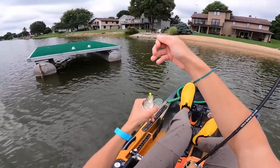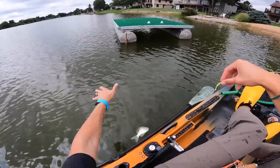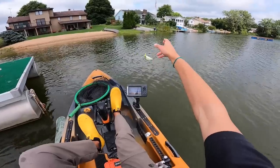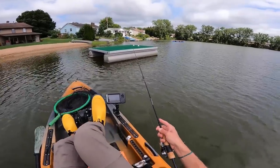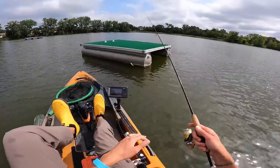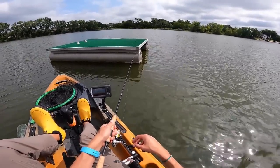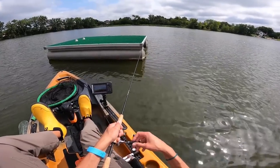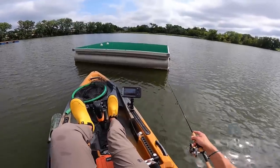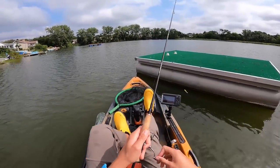Another crappie, man — I'm smashing the slabs today! And when I say slabs, I mean really, really, really small crappie. But hey, I'm catching a lot of them. Impressive dinky gill. Pretty hard to believe I haven't caught a single bass yet — I kind of feel like I can't leave until I catch a bass. I also want to give a huge shout-out to my wife — I actually was not planning on fishing today but she encouraged me to come out. If it wasn't for my wonderful wife Jocelyn, this video probably would not be happening right now.